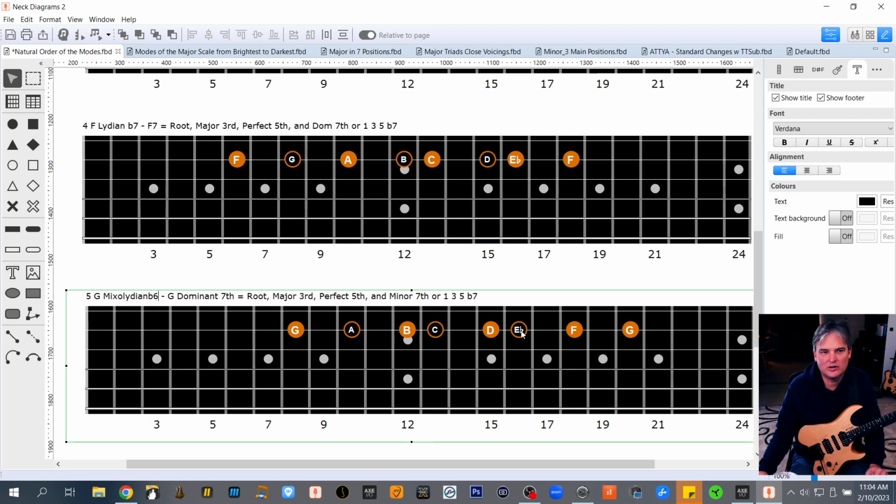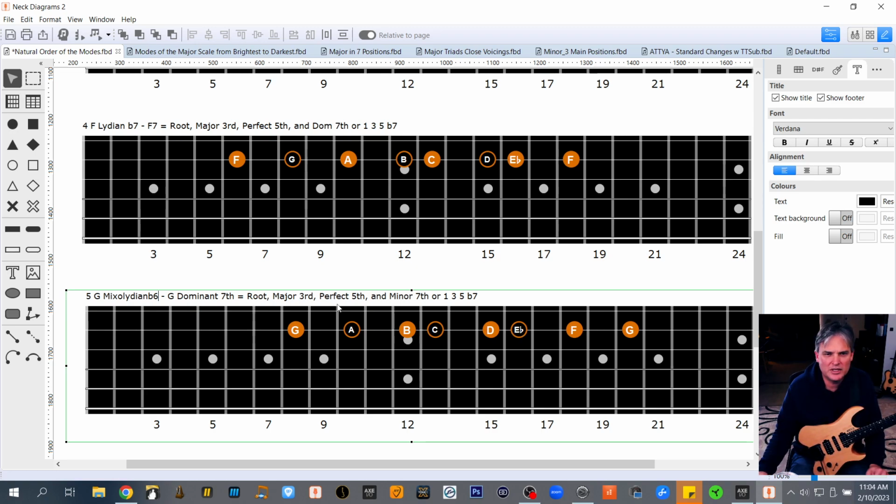Also, the flat 6 is enharmonic with the augmented 5 or sharp 5. So you've probably seen chords like dominant 7 sharp 5, for example in Stella by Starlight and All the Things You Are.